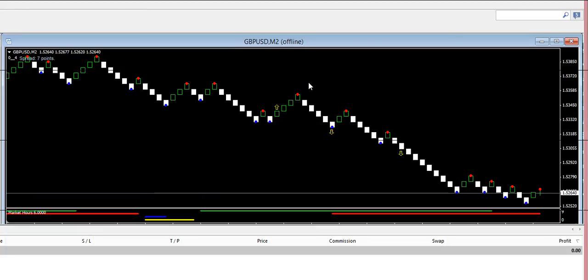I'll be joining you again tomorrow afternoon with another recap using this very basic strategy that combines Renko bricks with horizontal and angled trend lines, along with the zigzag indicator. All of the indicators that we use in this chart, including the market hours indicator and the zigzag indicator, can be found in the description. You can download them and hopefully use them to your advantage in your trading system as well.